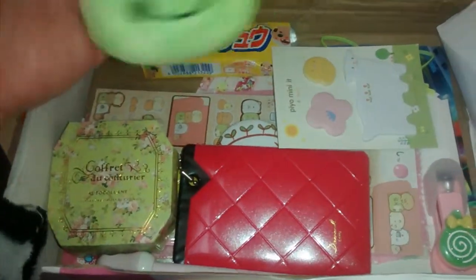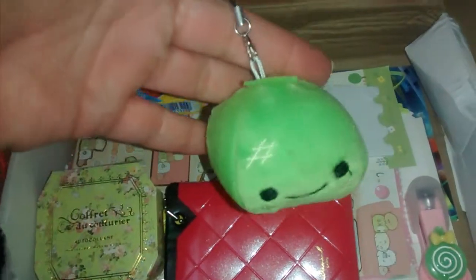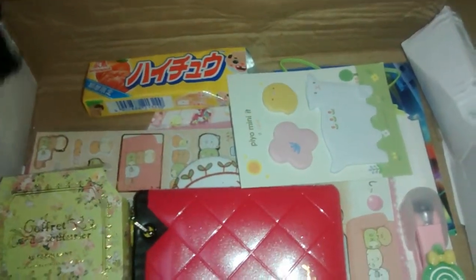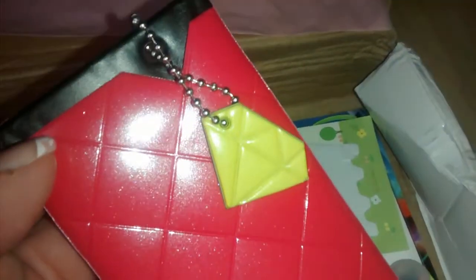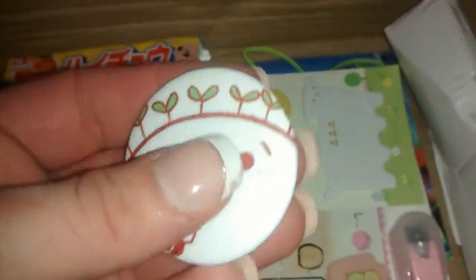They usually send a little plush, and I think this is a green tomato. It has a little thing where you can hang it somewhere, so that's my very first Kawaii plush. Then we got this really pretty item — it says 'diamond card,' so I'm thinking it's like a credit card or ID holder. Really really cute, this is one of my favorites, and it has a yellow diamond keychain, so I'll definitely be putting that in my purse.